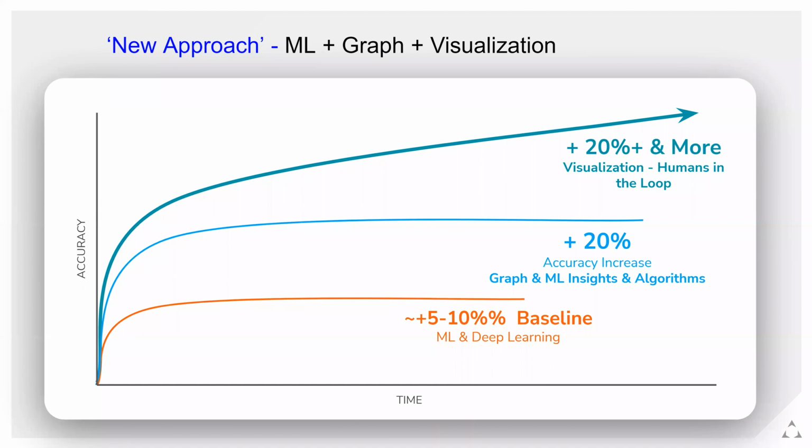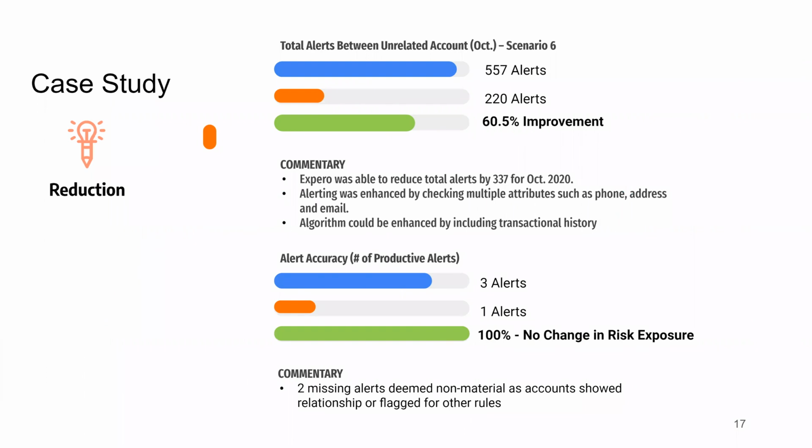Translate that into the next slide, and you see that we start with machine learning and deep learning, which can increase your outcomes by 5 to 10%. Then you can increase it with the combination of graph plus machine learning plus algorithmic insights. And then you can increase another 20% by giving humans better visualization, better toolkits to see into the problems, so that experts can leverage what is underneath from a machine learning and graph capability, adding that expert insight that visualization can deliver. Summary is, we're talking about 45% improvement in terms of lower false positives, better investigations, more accurate SARs, and better collaboration. Next slide, please.